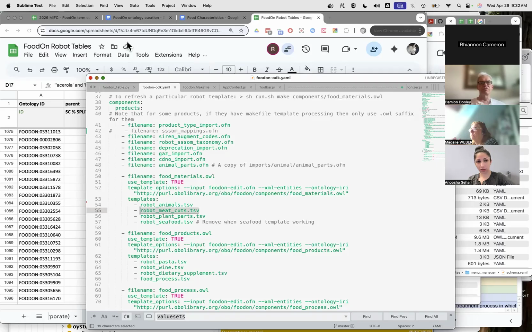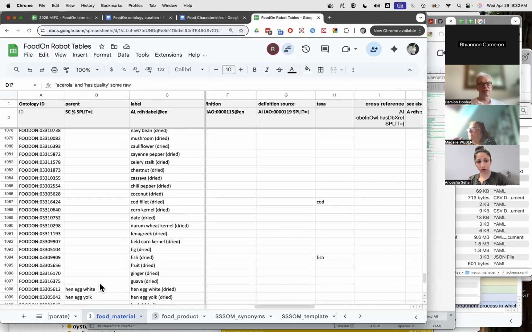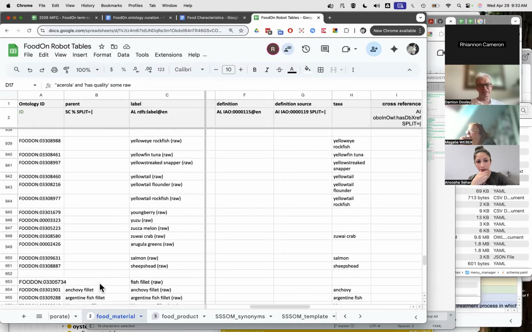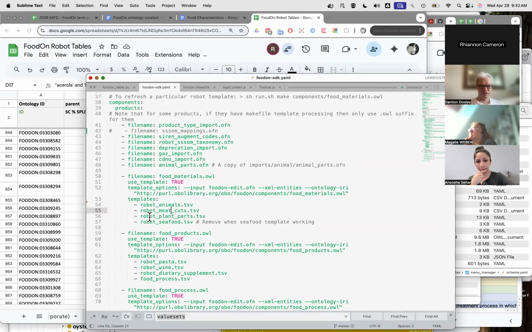Okay, so FoodOn robot tables. Yeah, this food_material. Oh, well, this is me copying the contents of these tabs from the animal, and I don't think so. Oh, these are, except not for the plant parts.